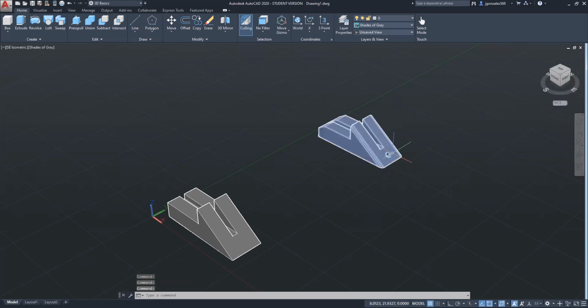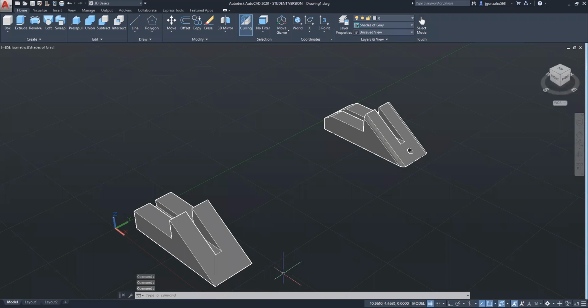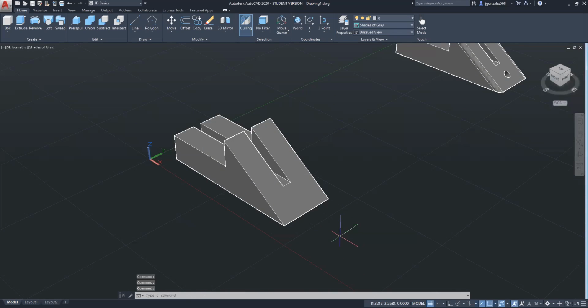So now we got to drill a hole. All right. Oh, wait a second. So yeah, so we'll make a cylinder right on the face. The center, though, has to be around the center.